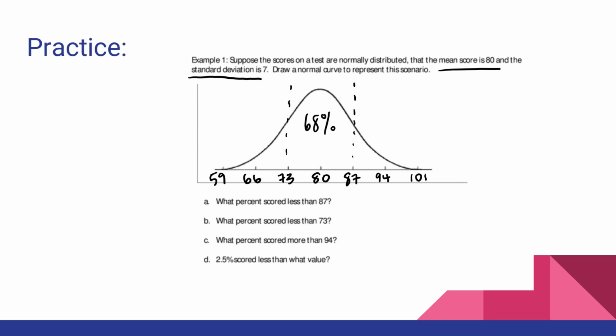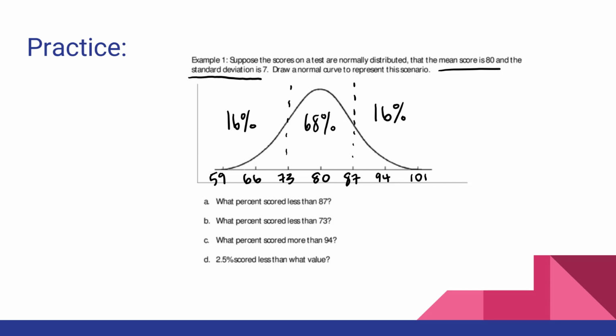And that means at the same time that outside of this one standard deviation, 32% of the data is still left outside, because 100% minus 68% is 32%. And then we also know that this model is symmetric. So that means that the 32% is split evenly between the left and the right side of our little walls. So that puts 16% on this side and 16% on this side.